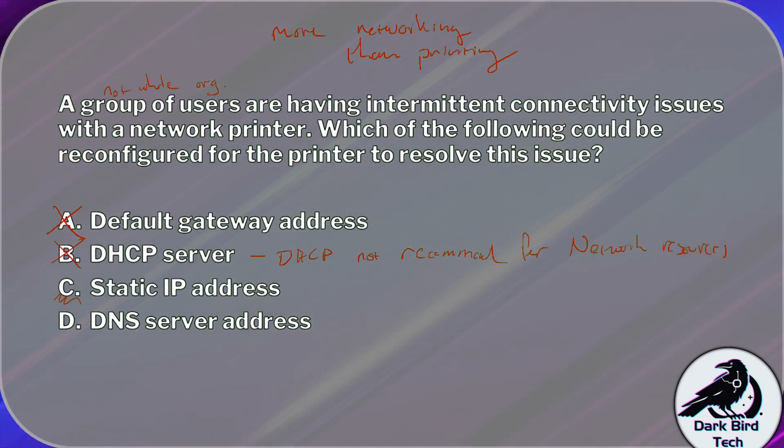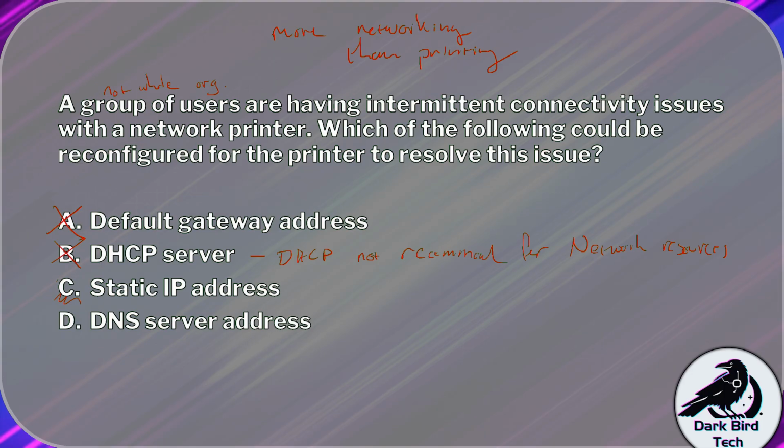Think about it this way. Your default gateway, the router that gets you in and out of the LAN that you're in, has a static IP address assigned to it. A web server, for example, that you might be running yourself, you'd probably want to favor a static IP address so that your DNS records can stay consistent. It's more than likely that this printer is receiving its IP address from a DHCP server, meaning that its address could potentially change and the group of users could be trying to communicate with the old address. So that is quite possibly the cause.